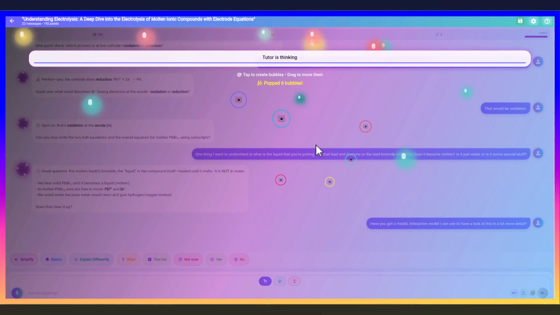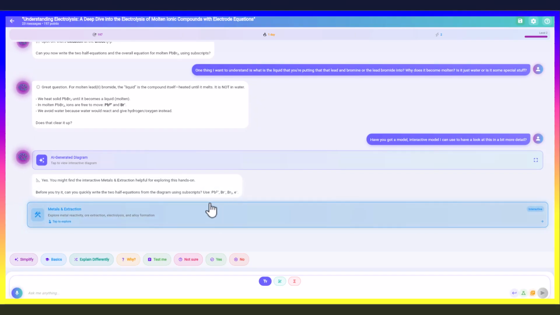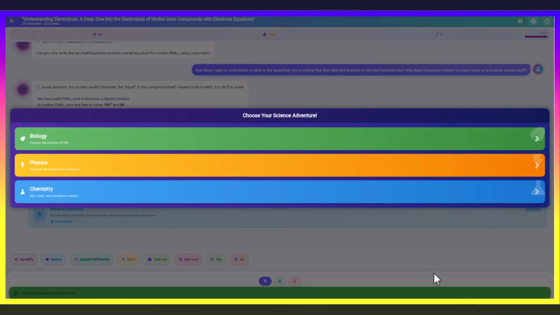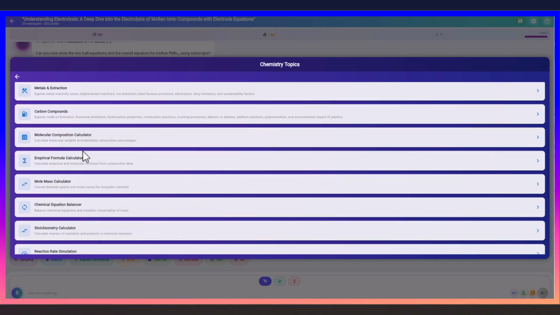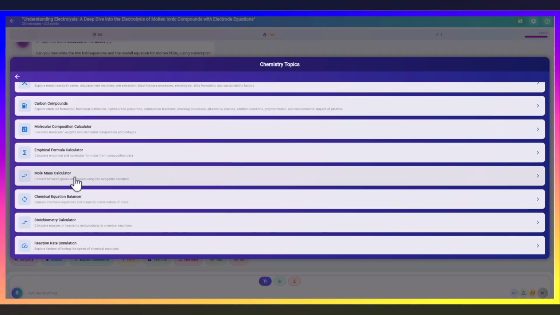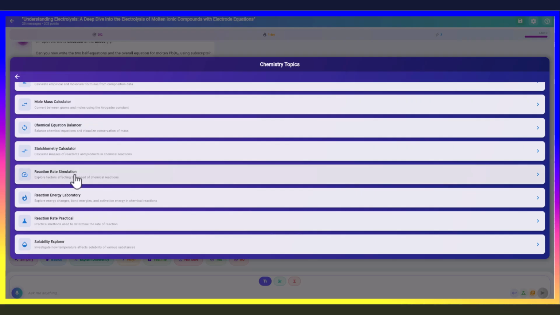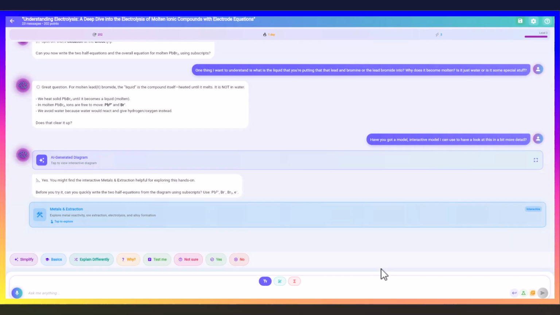Just click this one, as I think about that. So there we go. I knew that existed already. I'm being lazy because you could go in here and go to chemistry, and you've got all sorts of interactive models. So what the AI tutor is doing is it knows about these, and instead of having to find it in here, it pulls out the most relevant models.